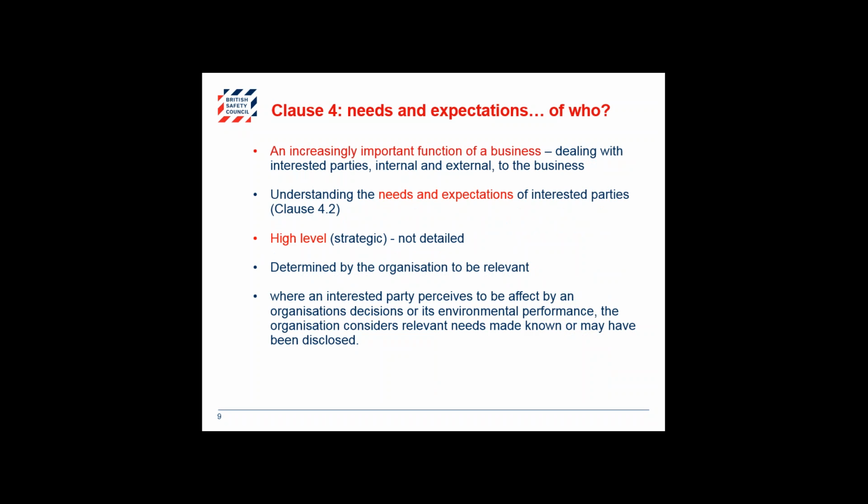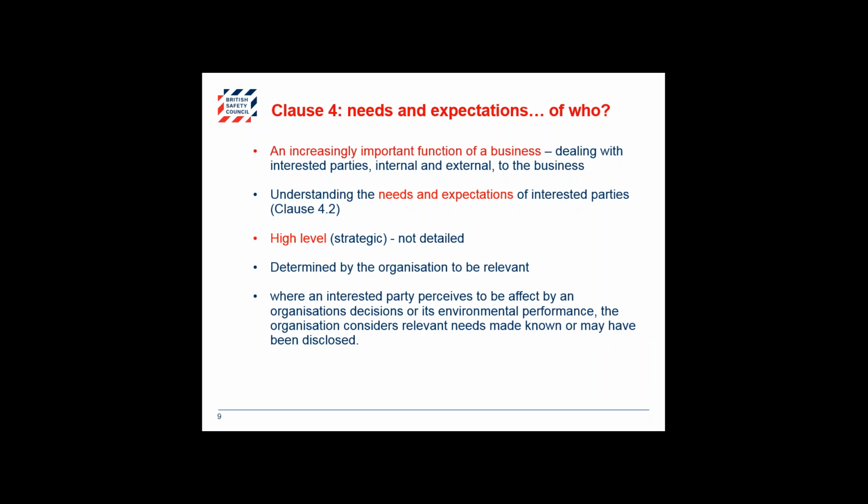One of the other main changes and clauses in the standard, needs and expectations. This is of interested parties. Just some context here, I suppose. Why has it been introduced? Well, now this is becoming an increasingly important function for many businesses, i.e. engagement with external parties and stakeholders, etc. So it's really become a whole function, a whole department in its own right. And within the standards, there's a need to identify the particular needs and expectations of those interested parties. Who are those interested parties, and what is it that they need to know from us, and perhaps implicitly what are their expectations? I'll come back to that in a moment.